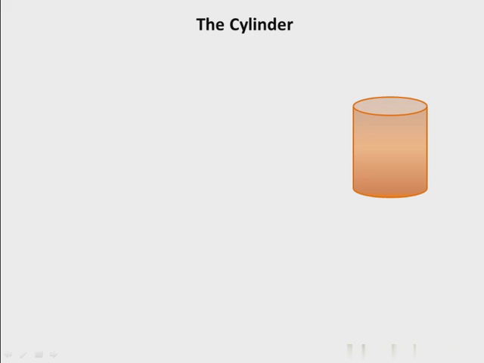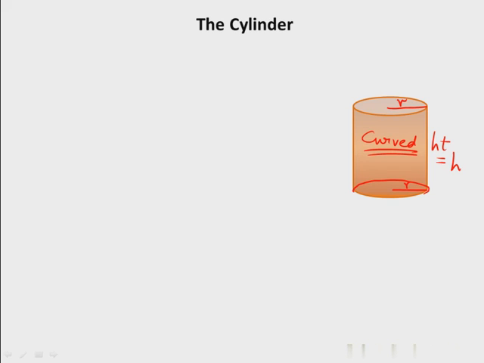The cylinder. Well, this is just a can. We all know this shape. Let's look at the important parameters. So a cylinder is made up of two circles that are connected vertically. So the radius of the circle is important. There's a circle at the base, there's a circle on top. They both have the same radius. And this is the height of the cylinder, what makes it a three-dimensional object. And this is, of course, curved.